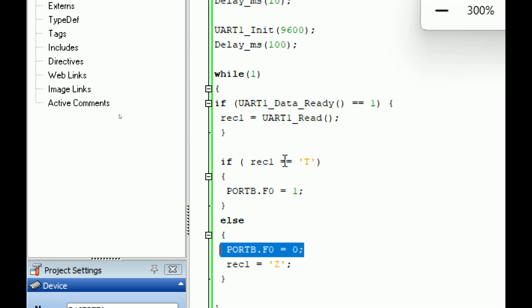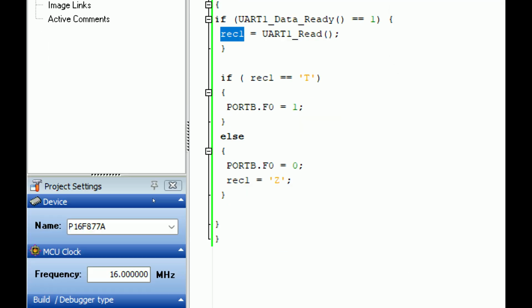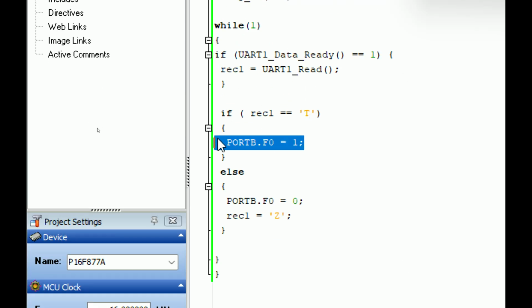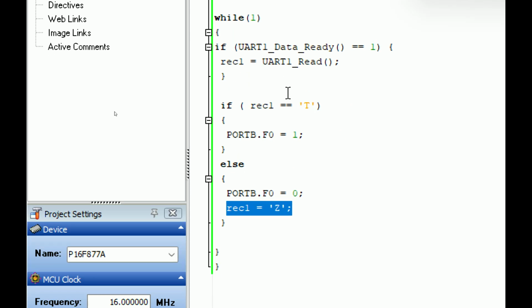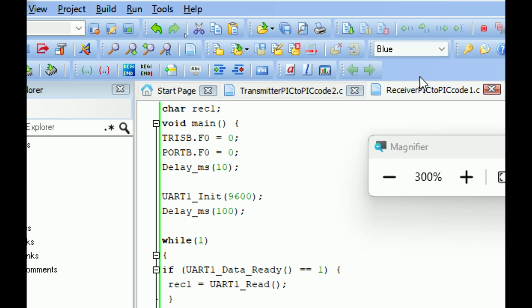Now, if the T is received once, then it will be stored in this variable rec1, and it will keep on repeating forever, like it will keep the LED on. To make sure that we don't go in that loop, we change the state of the receive variable, like we ourselves give it any value other than T. I just gave it Z randomly, so it will become Z in the loop. So it will still wait. If T comes, only then the LED will be on. So that is the receiver side.